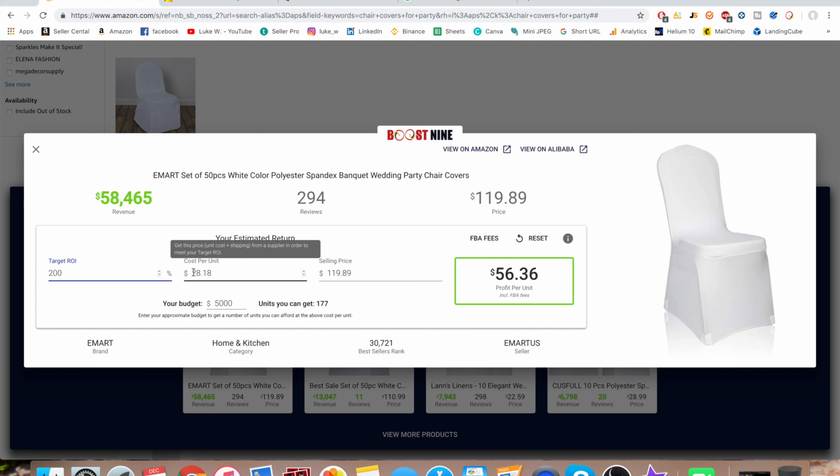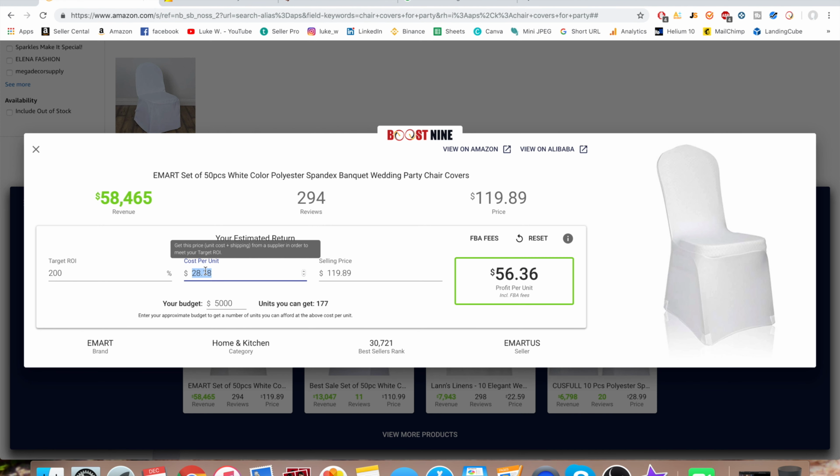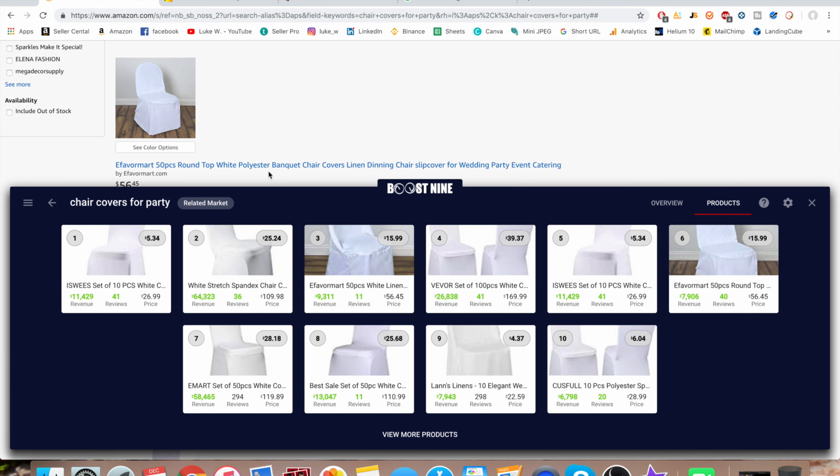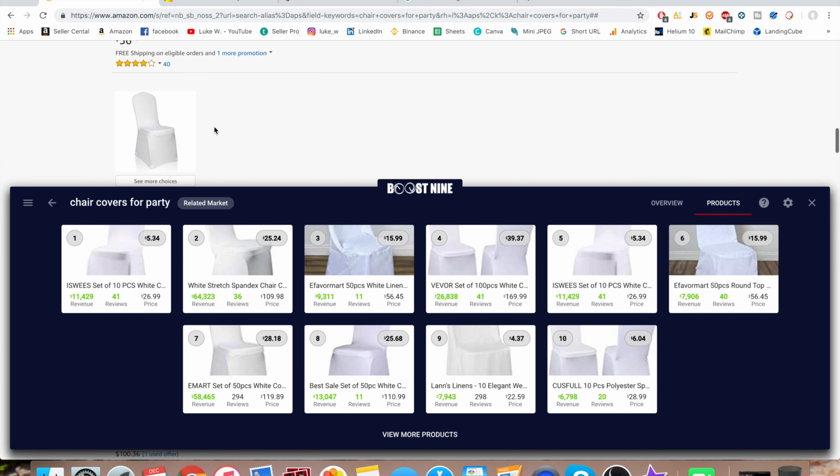That's funny because it's probably going to cost, you know, $2 or $3 exactly to get it shipped on top of the $25 that you're paying for your product cost. So that $28 is going to be super accurate and it leaves us exactly with the ROI that we want. And $56 profit per unit, that's the exact margin I'm shooting for right now, guys. This is funny because my product is making me $50 to $55 in profit every time I make a sale on Amazon. So this is another cool market, and I just did two examples with super broad keywords.